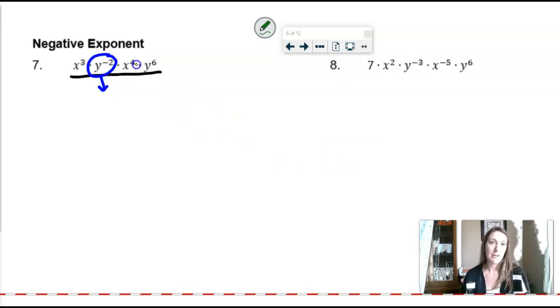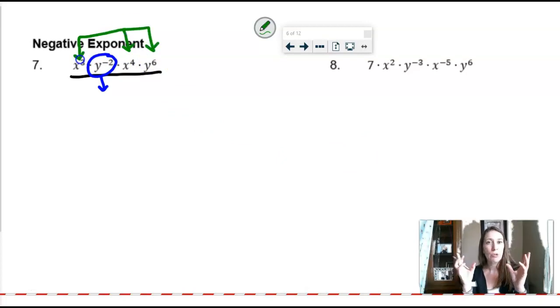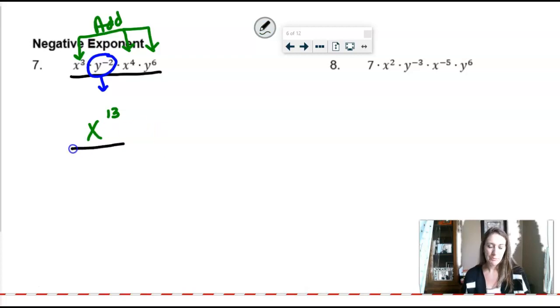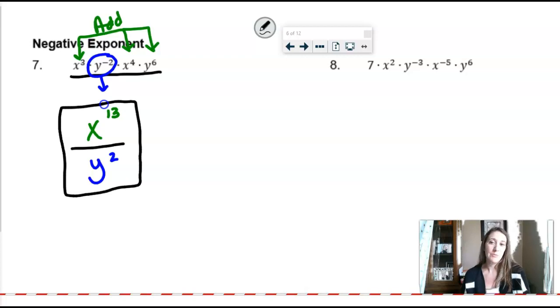However, there's another property going on here, guys. We got x to the 3rd, we got x to the 4th, and we got x to the 6th. And those are all up in the numerator, and they all have a base of x. So we can use that very first exponent property that says I'm supposed to add all those exponents together in order to simplify. They're going to stay in the numerator, and that's going to become x to the 13. And then remember how we moved that y term? So now down in the denominator, you've got a y to the 2nd power. x and y are 2 different bases. We can't do any further simplification, and that's fine.